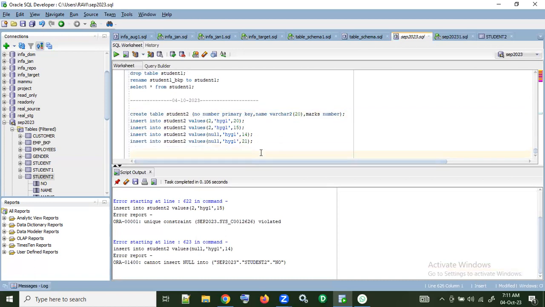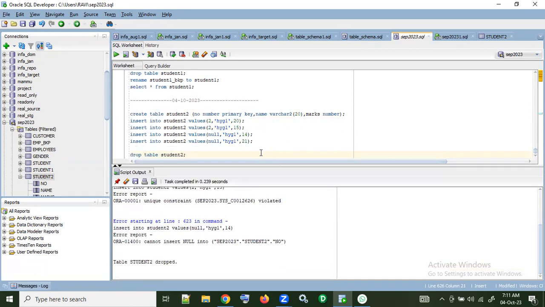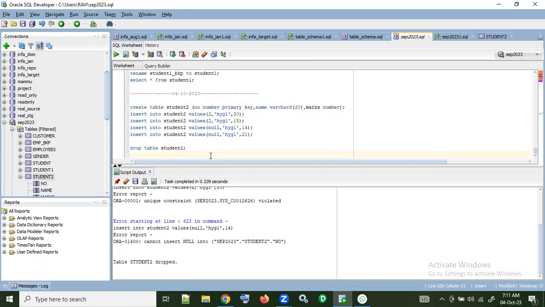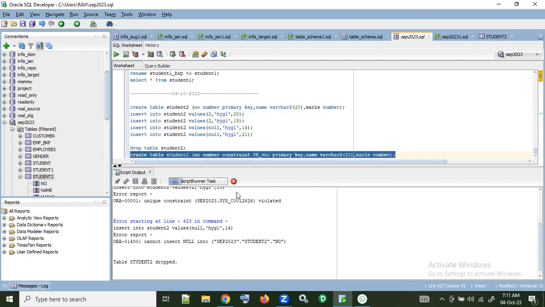Let me try. So drop table. Okay, I'll take this. Here we can give the constraint. Constraint pk_snumber, you can give it like this.